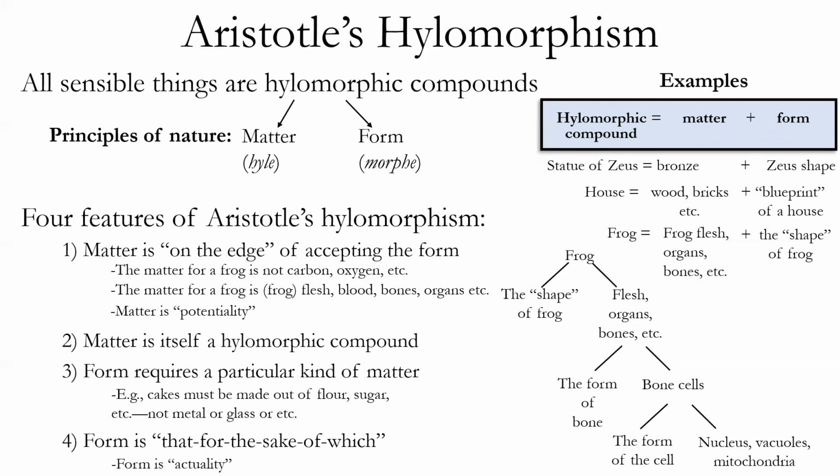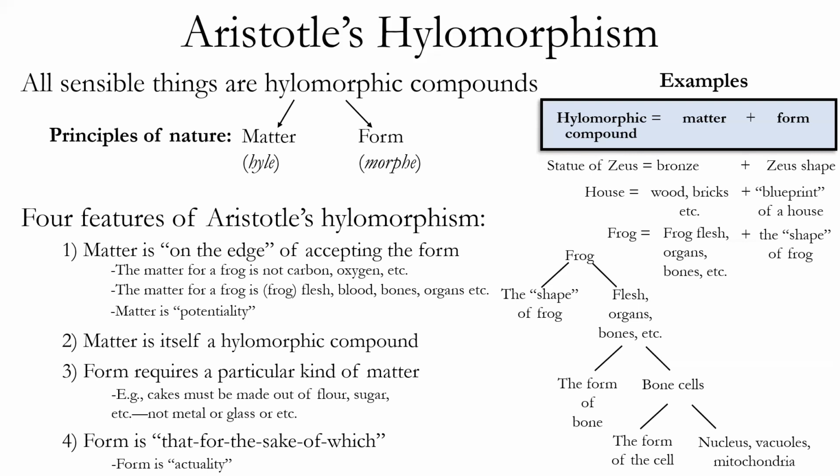Another way that Aristotle will get at this point is that form is actuality. And so, what does the builder say? Let's use this example again. They have this pile of wood and bricks and windows and so on. They have the matter for a house. That matter is potentially a house. It's right on the edge of accepting the form. All it needs is a person with the form to come along and impose that form on those materials. That person, of course, is the builder.